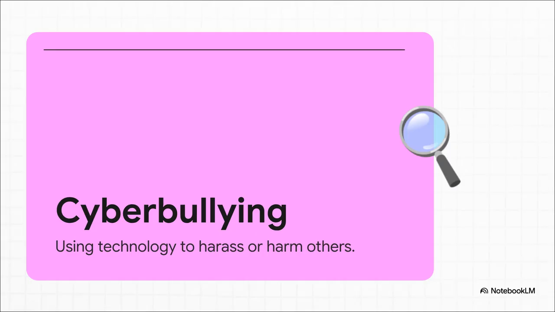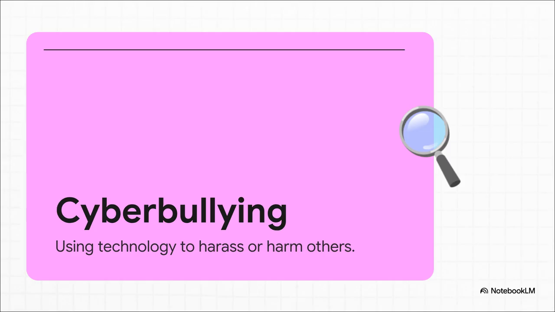Because that digital record is permanent, the blueprint strongly addresses the behavioral dynamics of online communities, and specifically, it highlights cyberbullying. The source defines this simply as using technology to harass or harm others, but it actually dives much deeper into the sociology of the behavior. It frames cyberbullying not just as isolated incidents, but as a systemic, active threat that thrives on the amplification effects of social media algorithms. The anonymity and the physical distance provided by screens often lead to the psychological phenomenon called the online disinhibition effect. Basically, individuals act with a level of cruelty they would absolutely never display in person.